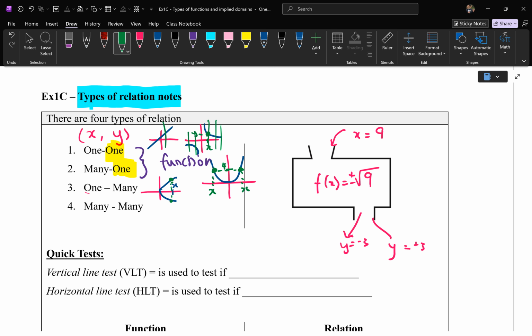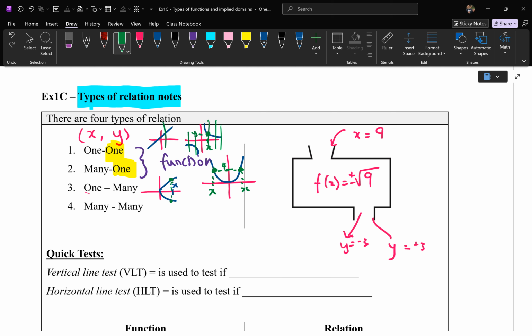But can you use the function notation if it's a relation? No. Because function notation is for functions, and a relation isn't. That's another thing I forgot to revise as well. Function notation is in exercise 1B. If you don't know what that is, go back and have a look. Otherwise, I'm going to teach you individually as well. But function notation is part of 1B. And yes, you only use function notation for functions. Can't do it for relations. Relations, you have to split it up into 2 pieces of functions. So here we go. That is a one to many.